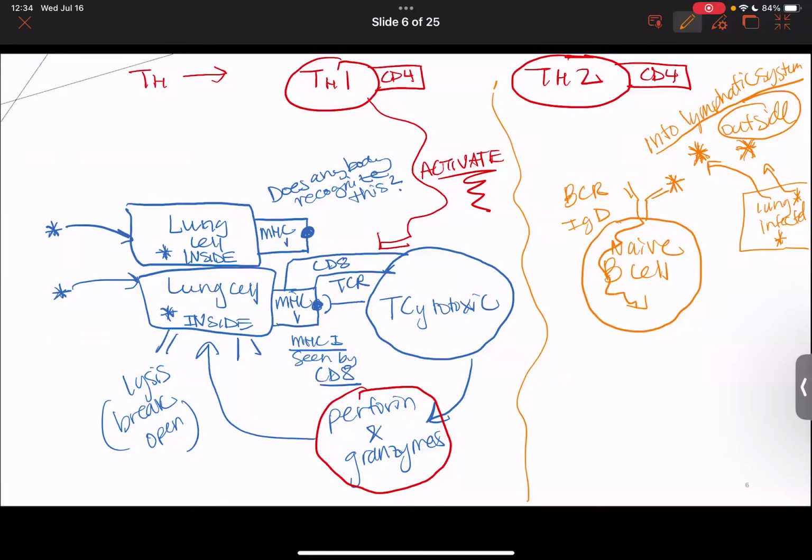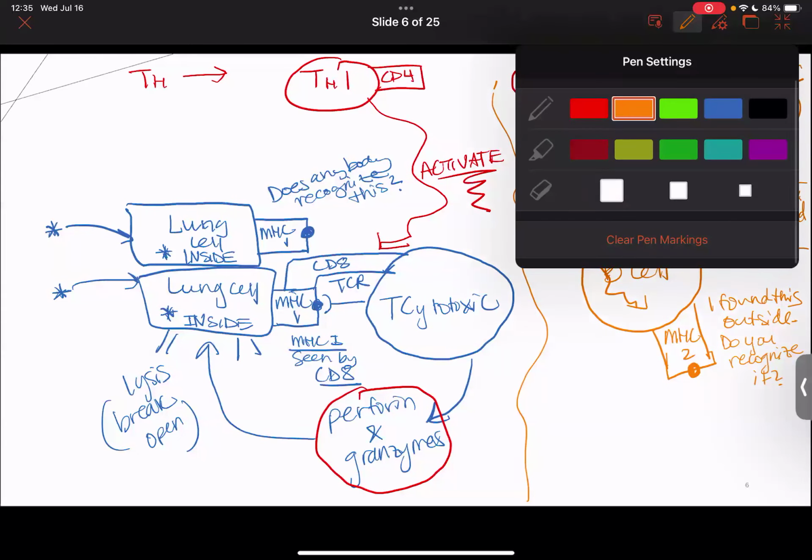is it takes this inside, because it found it outside. Again, this is MHC2. And it's going to take that part and say, I found this outside. Do you recognize this? From a military standpoint, if we're sticking with our military theme with the captains and stuff like that, this is a military guy saying, I found the target. Can you verify the target? And that's really what it's asking here.